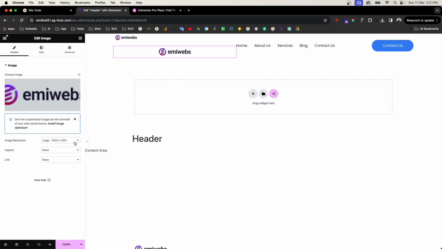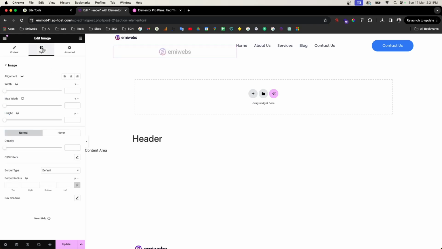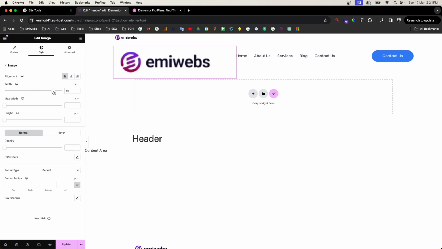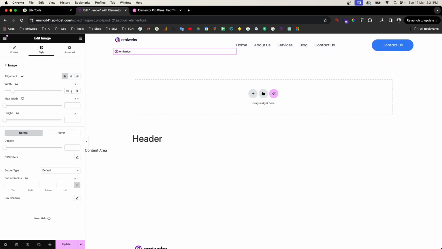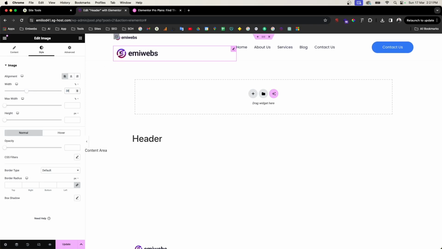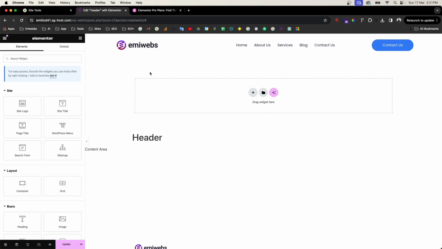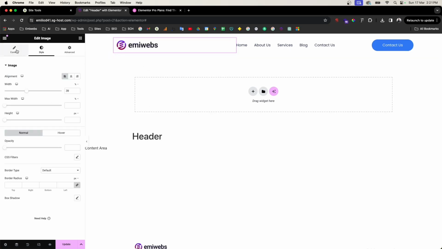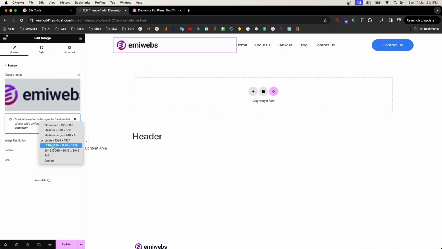As you can see, it's different. And now if you want to adjust, it's always in style, and then you can align the logo or your picture left or right. So let's put it this way, and then make it bigger. As you can see here, right? That's the width. Cool. I don't want to make it that big, so maybe we can just go here, remove that one, and then also put the content. Remember to put the resolution, full resolution, and then the link.